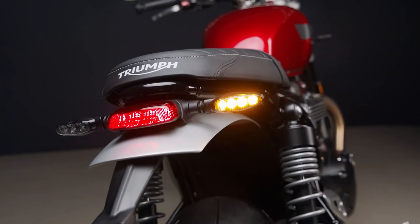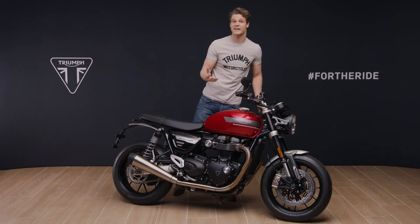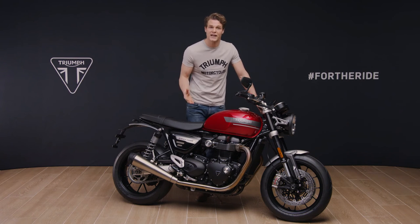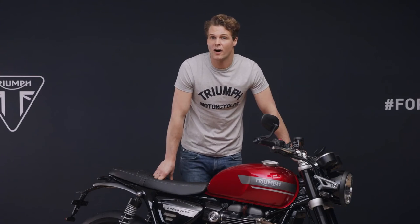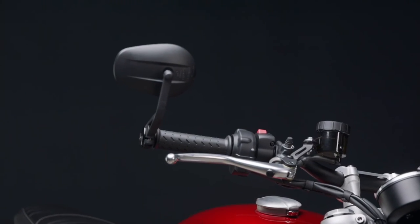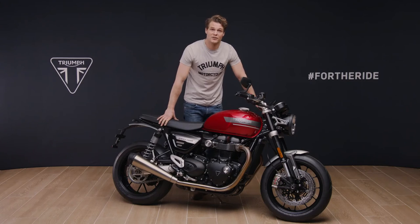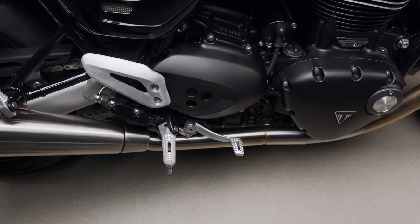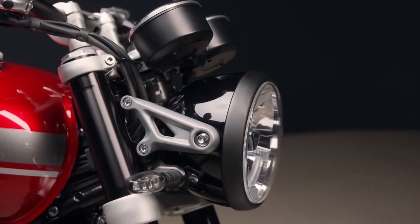Other rider-focused technology includes an under seat USB charging socket and an accessory tyre pressure monitoring system. You have a full LED rear light and indicators, plus where market legislation permits, the signature LED daytime running light. LEDs give greater durability and power efficiency. When it comes to looks, the Speed Twin takes the timeless DNA of a Triumph classic and gives it a contemporary custom twist. As well as the new 12-spoke cast wheels and upswept sporty silencers, you have the signature shaped tank, beautiful bar end mirrors, sculpted side panels and a stylish comfortable bench seat. Premium details and finishes are harmonized throughout, including brushed aluminium front and rear mud guards with new mounts. The side panel finishes and heel guards are brushed aluminium too, with new anodized headlamp mounts to complement the painted headlamp bowl and bezel, and all new graphics.